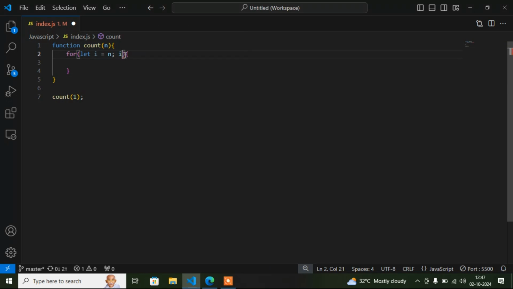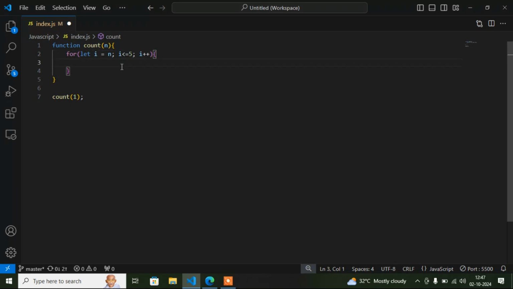Now I will write another condition: i less than or equal to 5, which means i will go up to 5 only, not more than 5 or less than 5, right? Because I have written less than or equal to, i will be up to 5, and i++ means i will be increased 1 by 1.